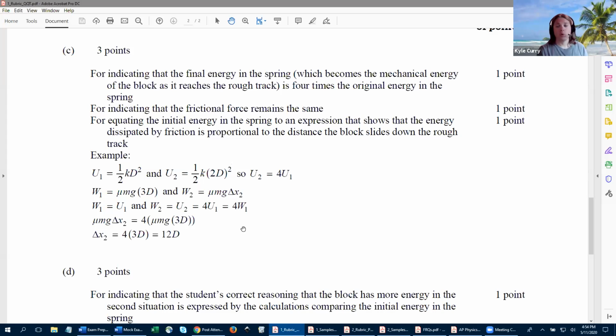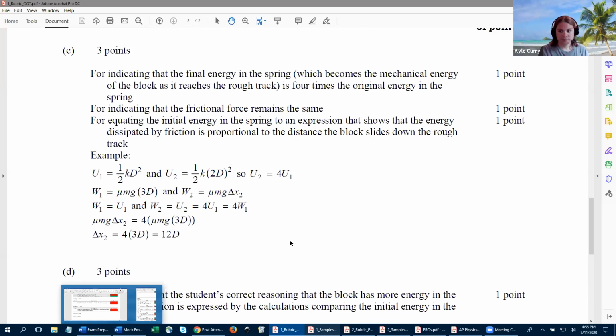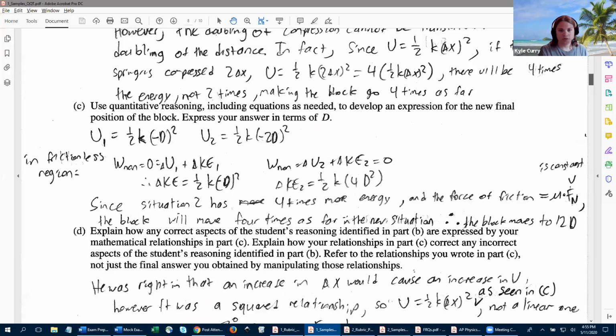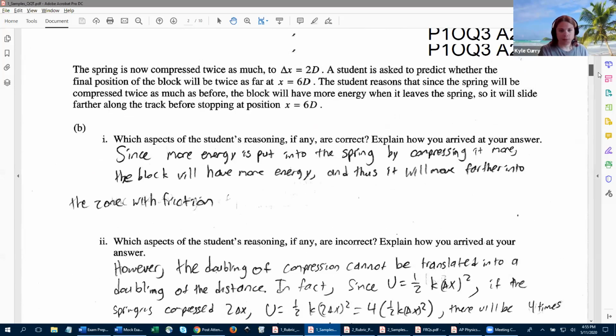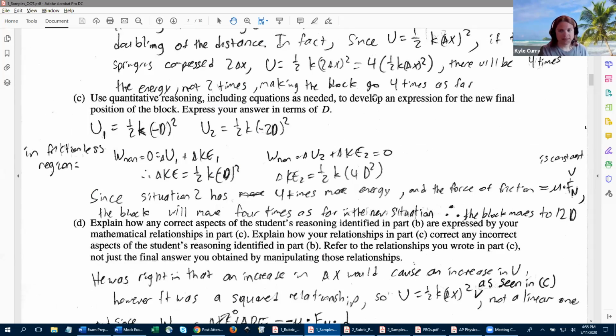All right, that was quite complicated to go through. These are always the most complicated of the item parts to grade on the quantitative translation, qualitative translation. So this is worth 3 points. Let's take a look at some student samples here. And I shall go to the very first one that we were looking at. This is part C. We're just looking here at this section.